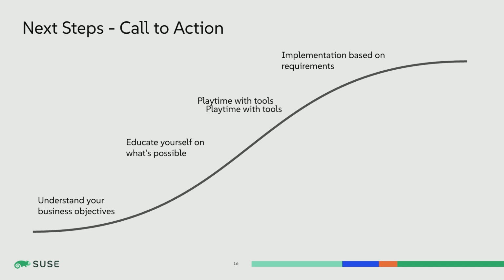The reason I keep saying educate yourself and playtime with tools is that I see a lot of people jump to come up with an AI solution, looking for a silver bullet, like there is an already ready-to-go solution. And again, as I mentioned in the very beginning, it depends on what you're trying to do with AI. If you're looking for generative AI, that's one set of tools and one set of accelerators that will work for you. But if you work in the manufacturing space and computer vision is your thing, that could be a completely different approach. Same thing with signal processing, anomaly detection, and these are just the basic use cases.